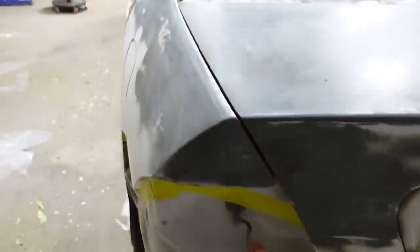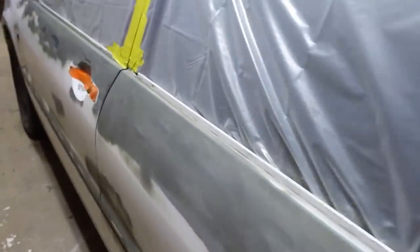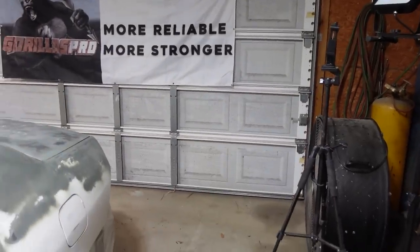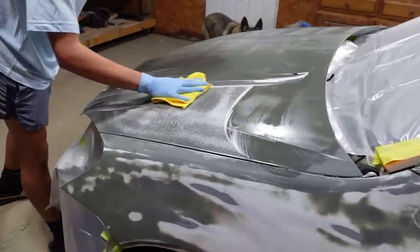And then for this door over here, we did it in two. That way we can still get in, put the car in neutral, and push it. The paint booth is gonna be facing this way. That way we can just roll the car right into the paint booth.